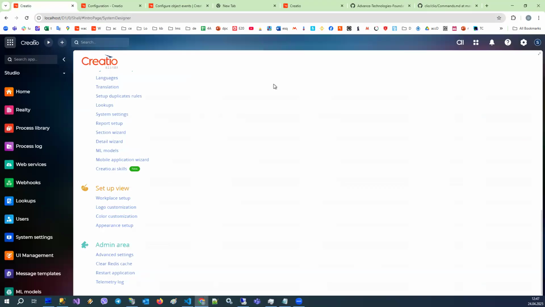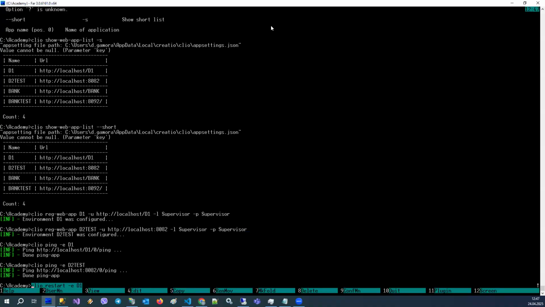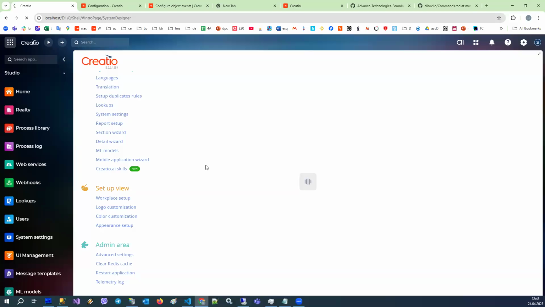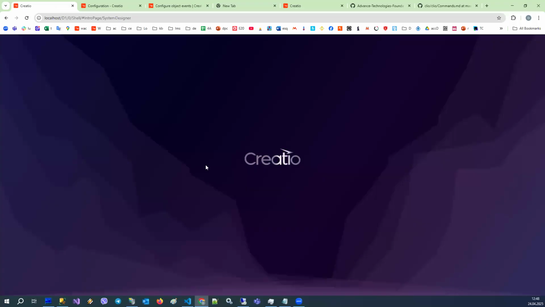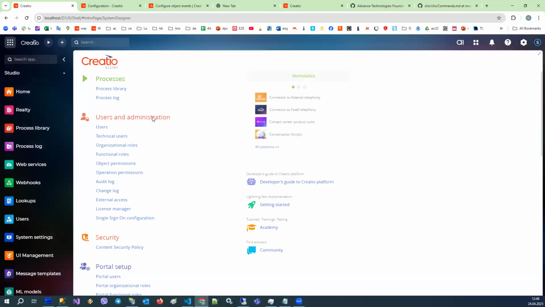We can do it, you already remember, with the maintenance tools for Creatio, or you can do it with CLIO restart, and we can select which app we restart. Restart is usually safe, which means we do not lose data with it. We only tell our application to reload its set of assemblies at server side, and then also tell the client side that restart is being done. So now you see it took even less than 10 seconds.